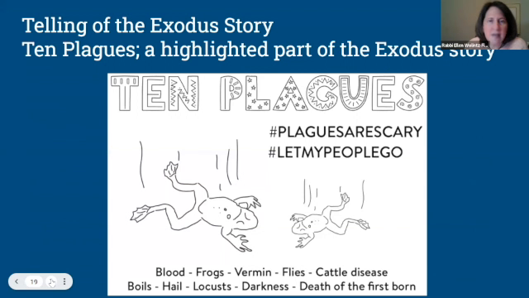So we then have the 10 plagues. I wasn't going to go on this too much. The typical question I used to ask was, what are the 10 plagues that are in life today? But I don't think we have to look too far to know the answer to that one. So we were just finishing in the Torah portion this: blood, frogs, vermin, flies, cattle disease, boils, hail, locusts, darkness, death of the firstborn. And there are several places in the Haggadah where we're talking about what our enemies had to endure. And it doesn't really sound so nice, what we do.